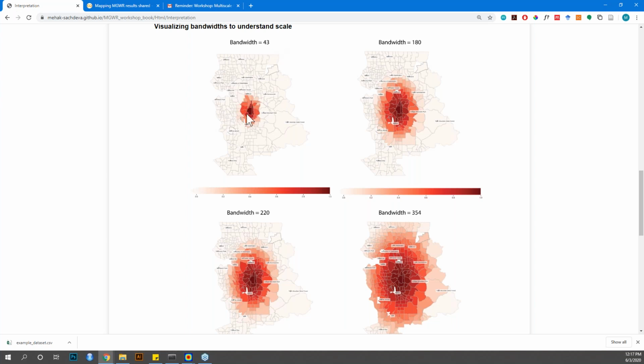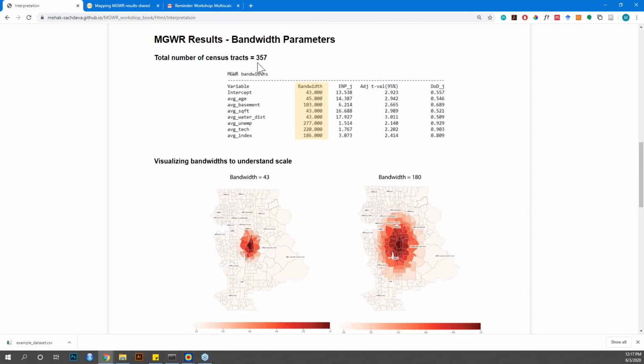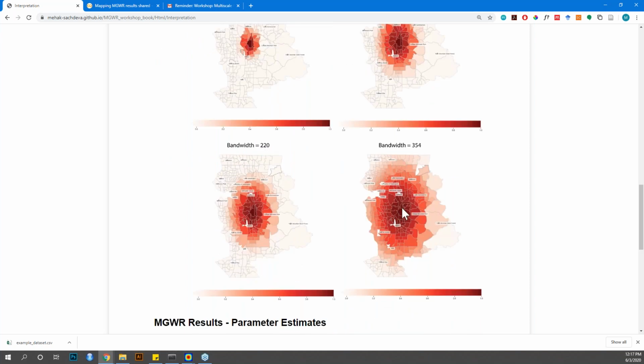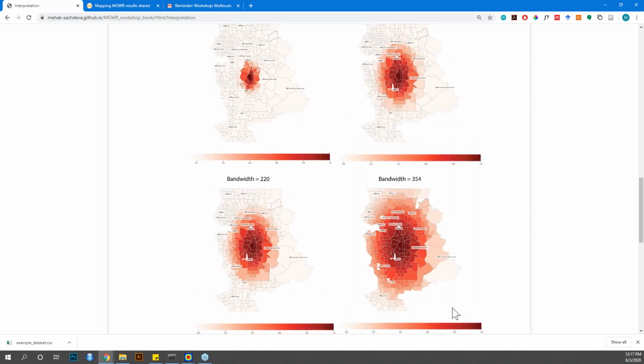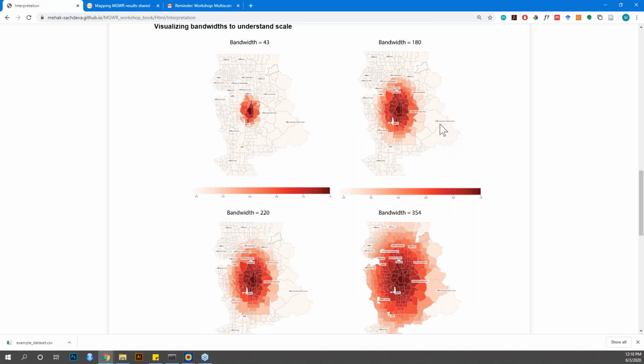For example, when the bandwidth is 43 and the calibration point is assumed to be this center, the darkest red, it would take this area. When this calibration point moves here, there would be exactly the same amount of area that we would use, that is 43 neighboring census tracts. And for the bandwidth of 180, you see the area starts to expand. So now you see why I call this local, and this kind of regional. We are using a lot of the census tracts around to weigh our data. And 354, because our entire data set is 357, is completely global. We are using almost all of the data set to calibrate a model. This is an important aspect of any regression model that we would want to see: to understand if the processes affecting our data are local, or operating at a regional scale.